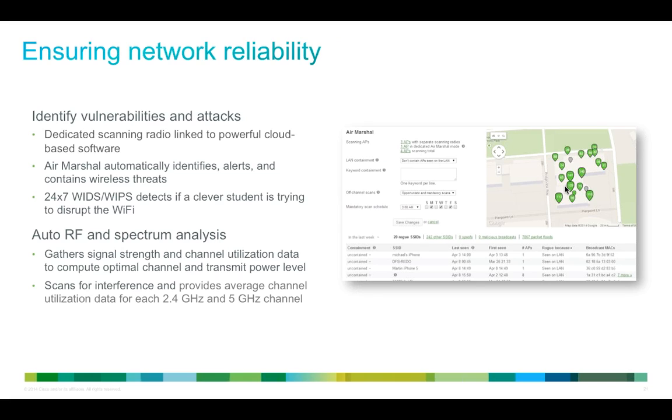Sometimes they just want to have, in their eyes, just very personalized high-speed Wi-Fi access. And it'll not only identify them in terms of their presence, it'll also identify any potential threats or attacks that might be happening on the network, and optionally contain them if you choose to. You can do that on a case-by-case basis, or you can do that in an automated way, having the system do it whenever it detects certain keywords in rogue SSIDs that are detected.